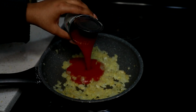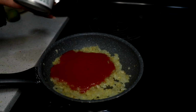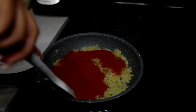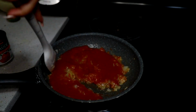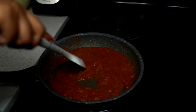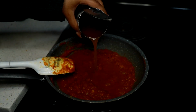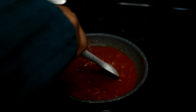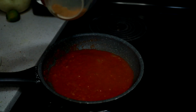Then you're gonna add your tomato paste, and you can either grind your own or you can get a can like me just because it's easier. You're gonna mix that up and let that cook down just to remove the raw tomato flavor. Once it's cooked down and gets to be brick red, you can fill your can up with some water just to remove any excess tomato sauce from the can and just cook that down until you like the consistency.